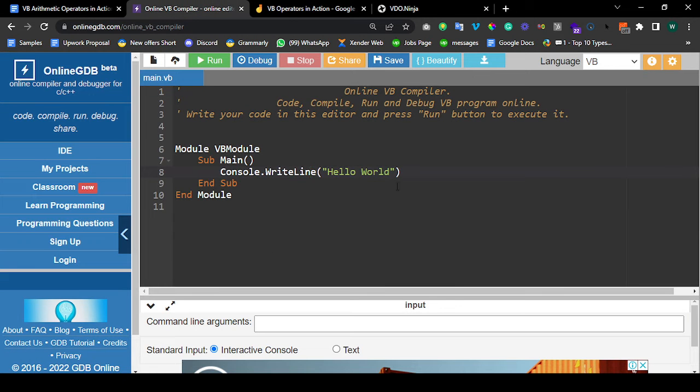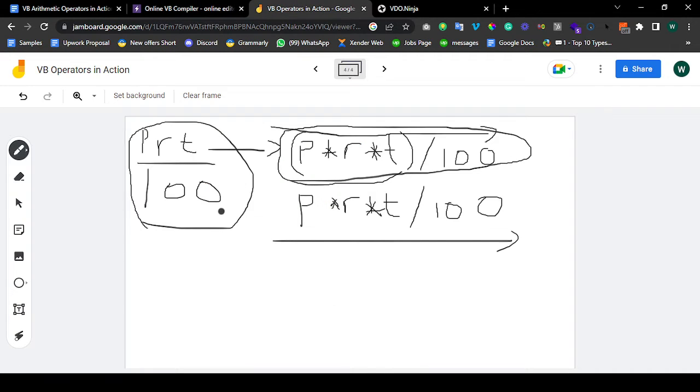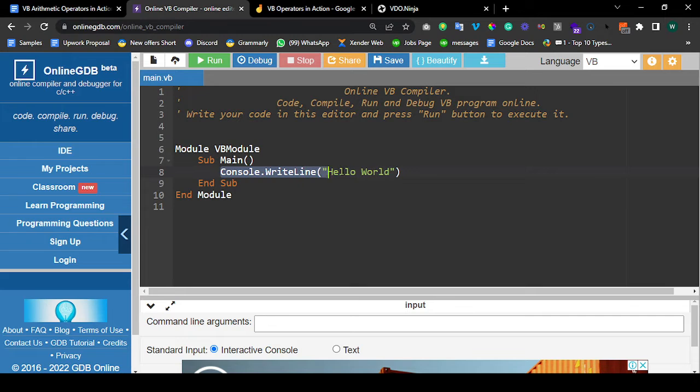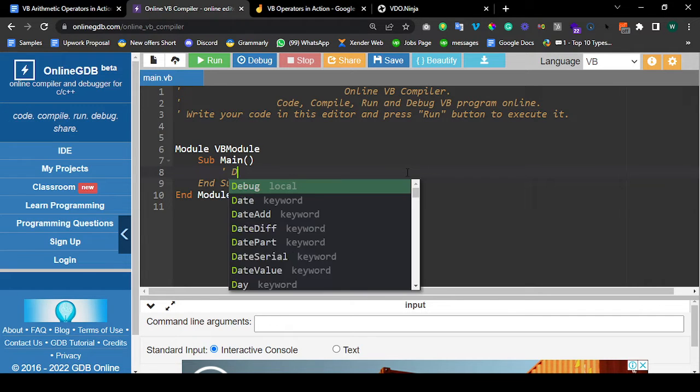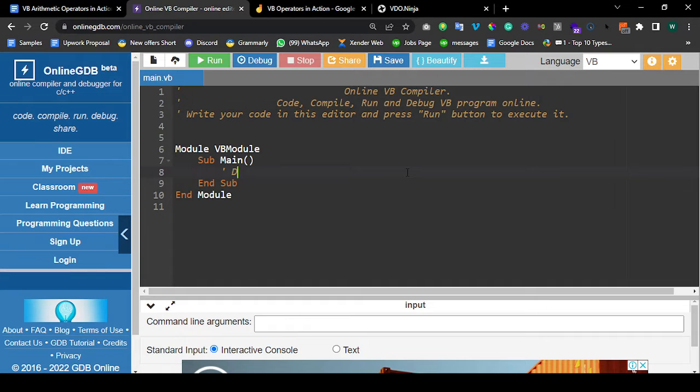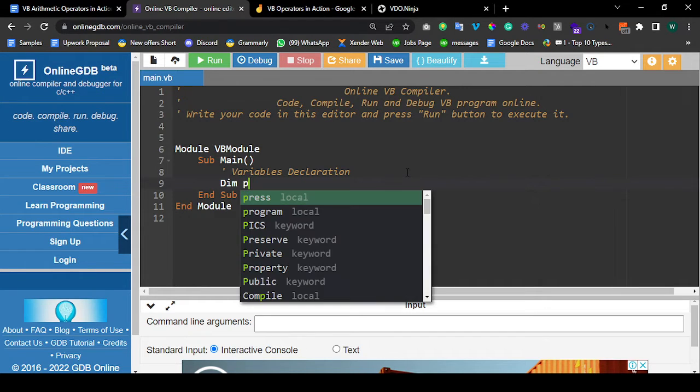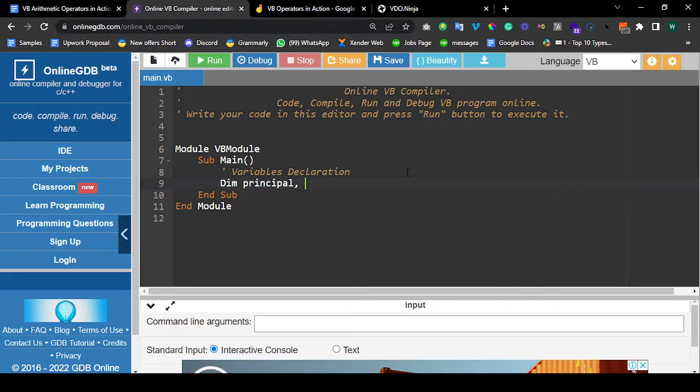So where is my compiler? Okay. So what variables are we going to be declaring? Don't forget, it is for the simple interest. So the first thing you want to do is to declare your variables: principal, rate, time.